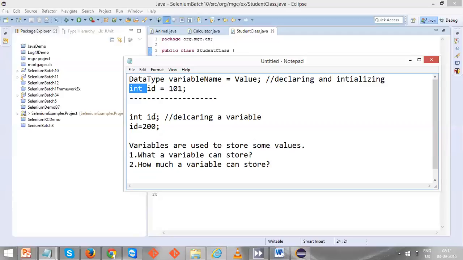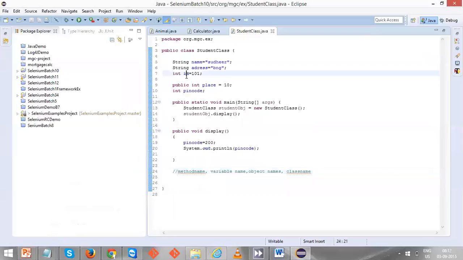Okay, so that's about variables. Let's talk about the data types. We already saw defining a variable with some data type, assigning some values to it, and accessing those values in the main method as well as in the display method, right?